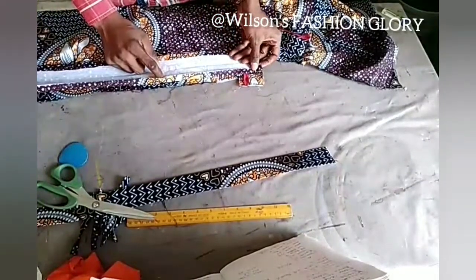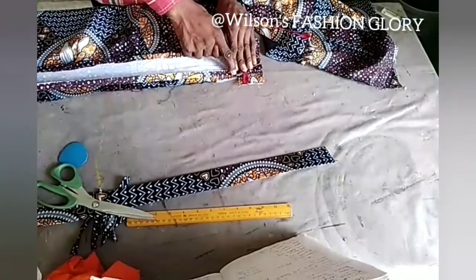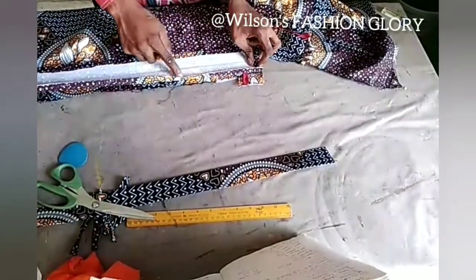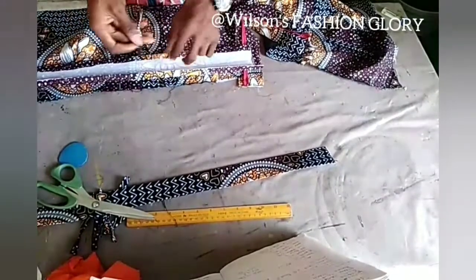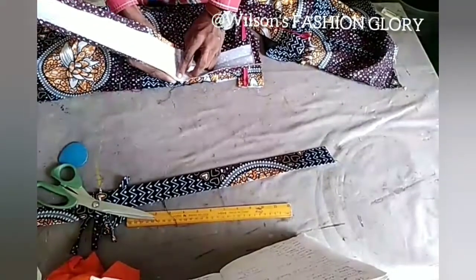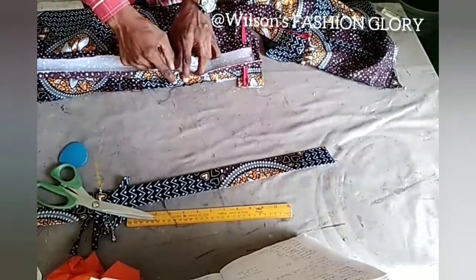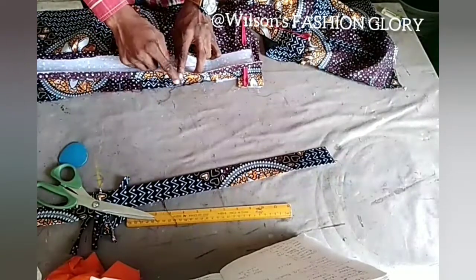So you're going to place this equally at this other part. You can see my 0.5 inch, which I have marked here. So what I'm going to do now is sew from this part. Then when I get to where my belt hole is, I'm going to put my belt hole at exactly that point where I have my mark for my belt hole to sit. So for my belt guide or belt hole, however you know it to be, I'm going to put it at that exact point.